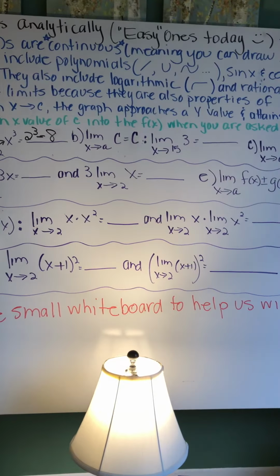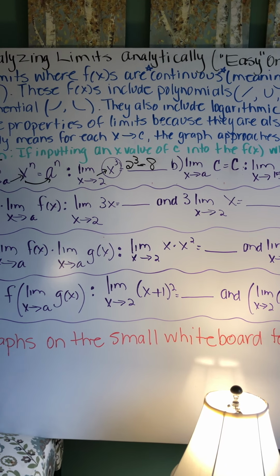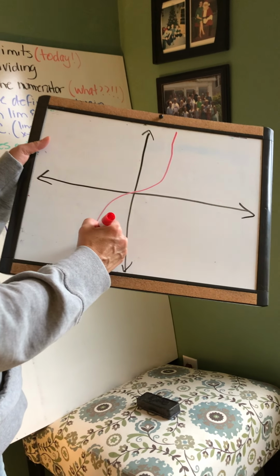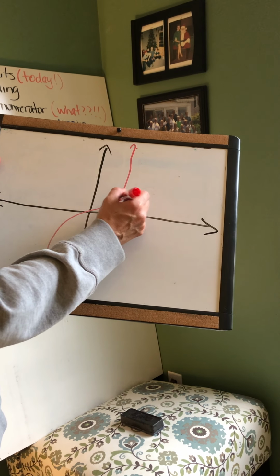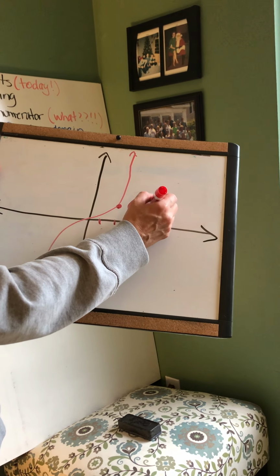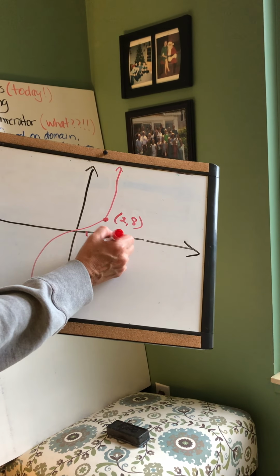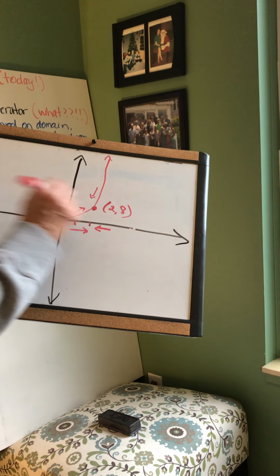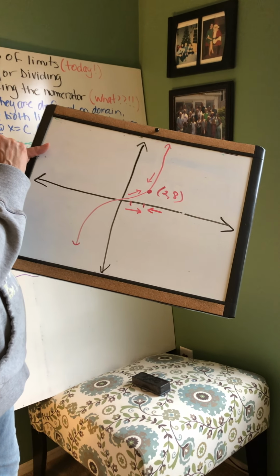I'd like you to see it another way. This function right here, x cubed, let's go ahead and draw it. On my little whiteboard over here, notice I can draw it continuously. It's what we call a well-behaved function. Here's 1, here's 2. At 2, we know that x cubed has a y value of 8. In other words, as x approaches 2 from the left and the right, the value of the function approaches 8 and it hits it right at 2. Our limit is solved.